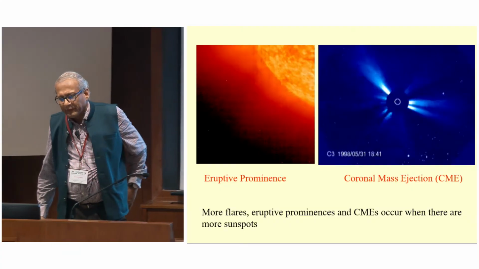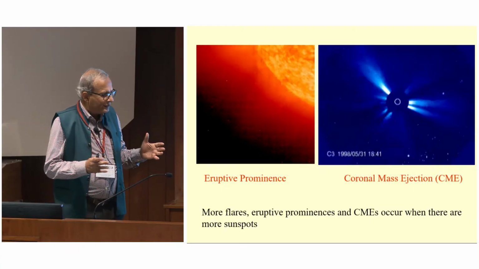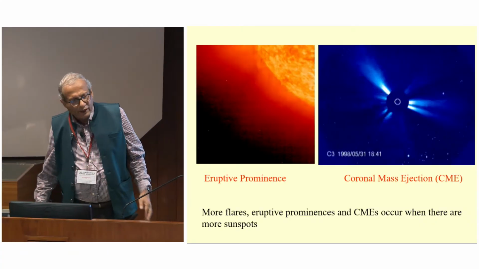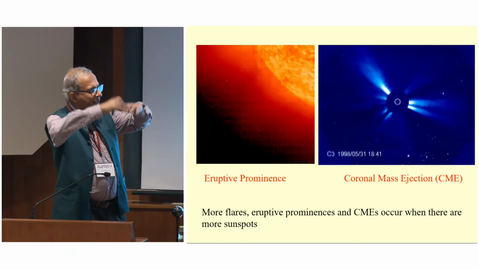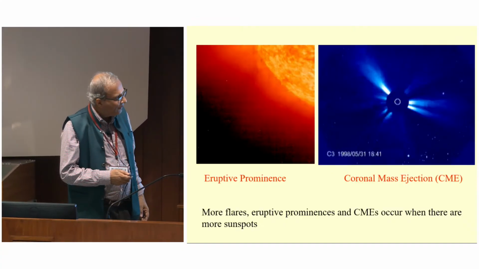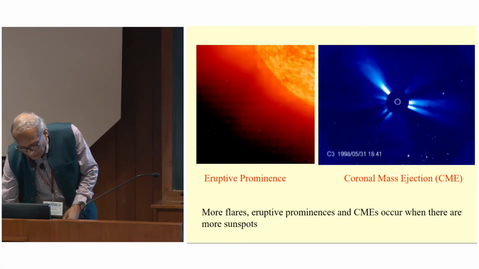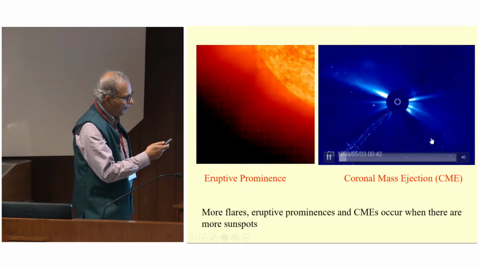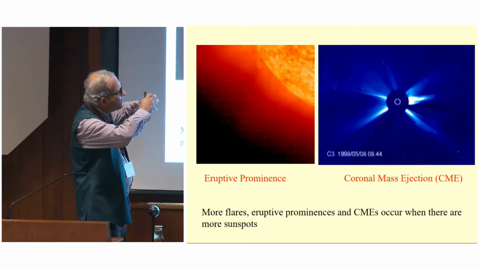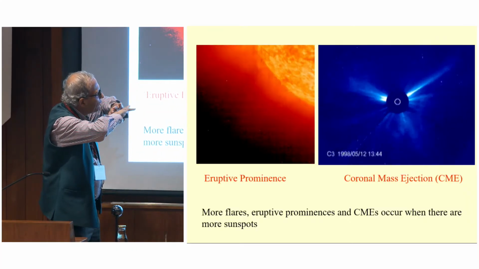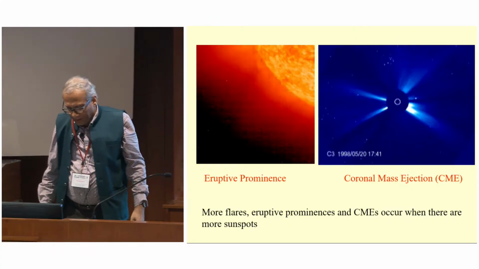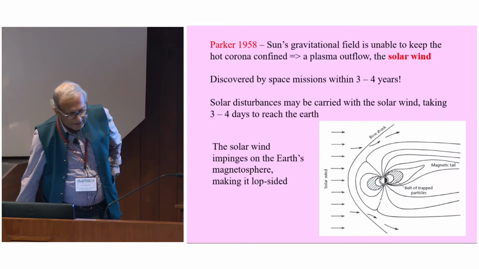But near ground level, there is so much scattered light that with a coronagraph you cannot see the corona very well from sea level. But if a coronagraph is sent to space, then you can monitor the corona continuously. So this image of CMEs is made with such a space coronagraph, and looking at the CMEs, you almost have a feeling that there must be some outward flow from the sun which is carrying away the CMEs. So what could this outward flow from the sun be?